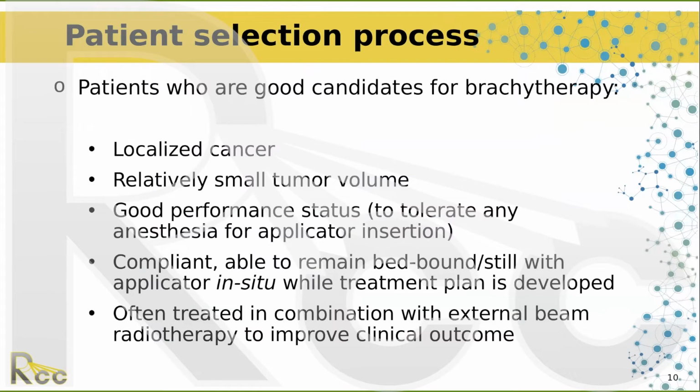So the patient selection process, these are the patients that are good candidates. So you want to localize cancer. If it's diffuse, that's not going to be appropriate for brachytherapy. So something that's bulky, relatively small tumor volume, because if it's too large, then you're not going to be able to cover it adequately with the radiation distribution. And what we found actually, it's interesting, we used to use just a tandem and ovoid, and what they've really discovered is that adding an extra needle or two, a couple of interstitial needles to address the bulky mass rather than just the conventional pear shape can really get good results.